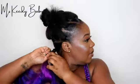And as I begin to go down, you guys, I begin to take hair from the other section and add it with my hair. But if your hair is not as long as mine, it will be difficult for you to use your own hair as your third braiding hair as you're braiding the hair down, if all that made sense.